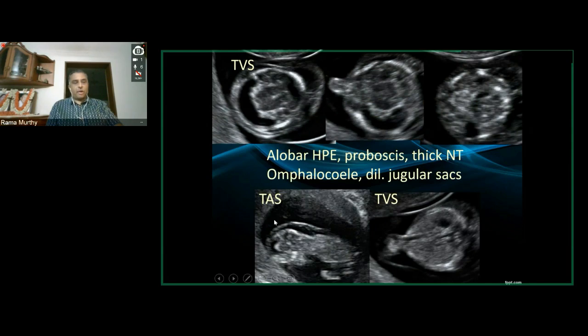Needless to say, this is a transabdominal version of the same fetus. It shows you a very thick and boggy nuchal edema out there, and there's a tiny little small omphalocele which is happening there. That's the cord insertion. And whenever there are multiple things happening, we need to again look beyond just alobar holoprosencephaly. We need to look at it as a possible syndrome, and the commonest syndrome which occurs with holoprosencephaly is Patau's syndrome or trisomy 13. Right?